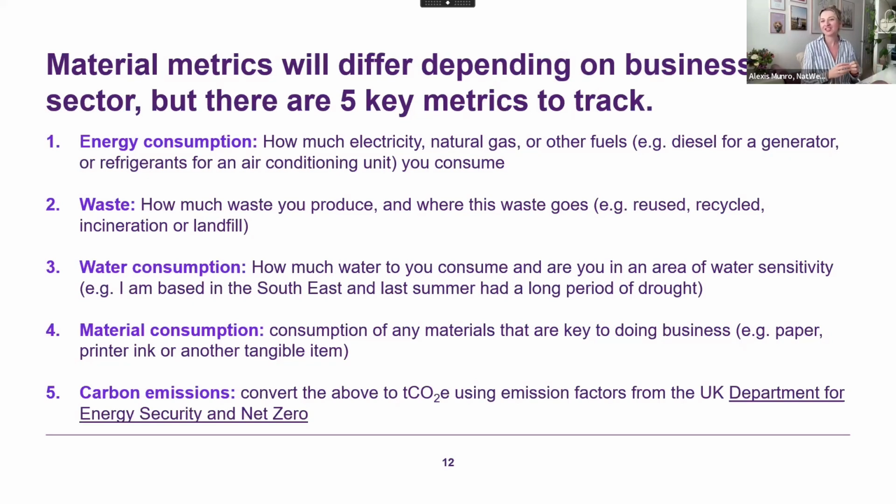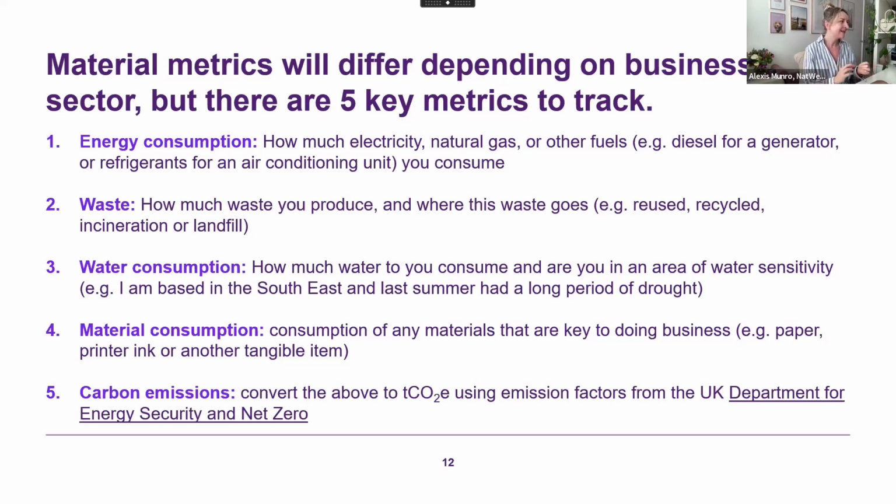Actually, could you move that to be online? So sending an email rather than a letter. Are you using a lot of printer ink, or looking at those tangible items that you're consuming? Are they creating a lot of waste? Can you reduce that consumption? That will then positively impact your waste as well as your wider impact on material use.